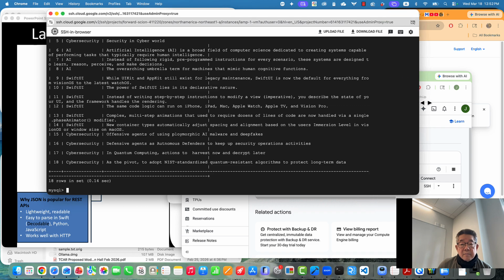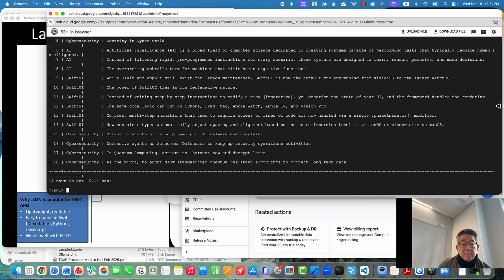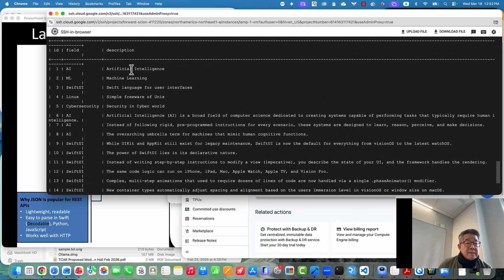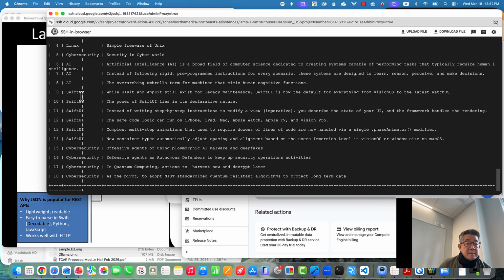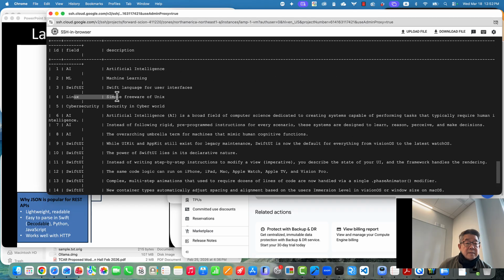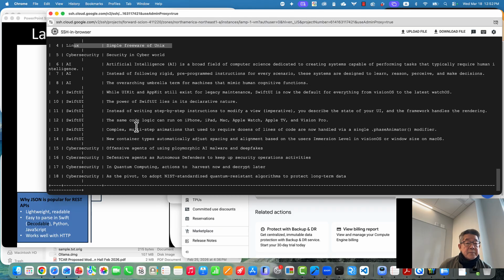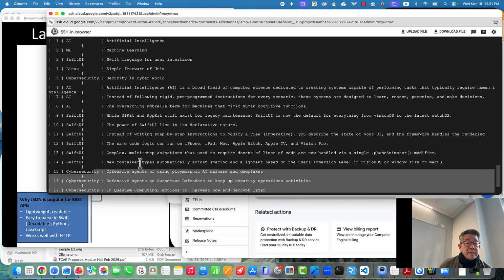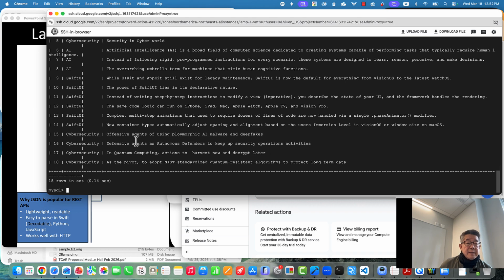Let's see. Okay. So only AI, I said, how many AI? 1, 2, 3, 4, 4 AIs, right? Swift, I have many Swift. Linux, only one. Linux, simple freeware of Unix. Cybersecurity, I have that many. So those are already defined in my database.